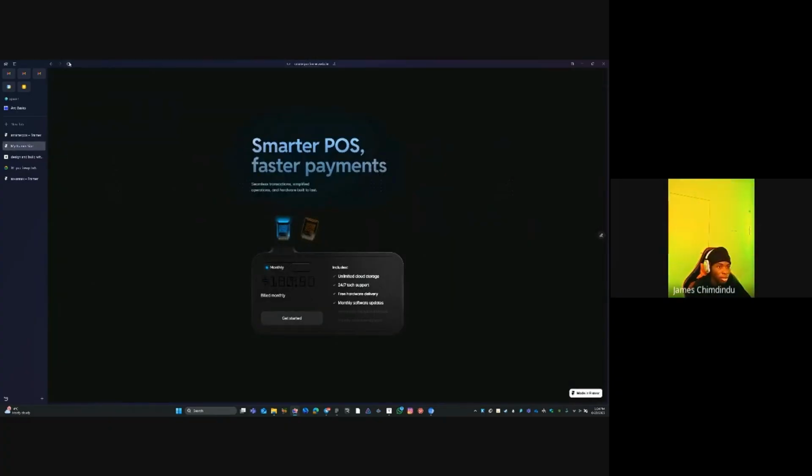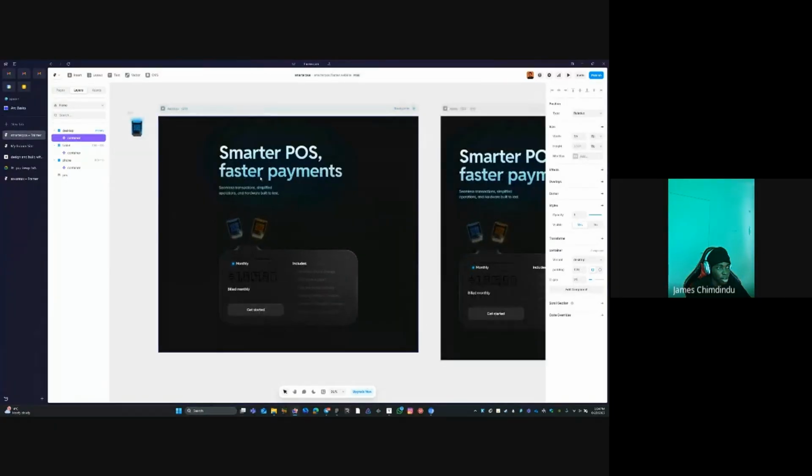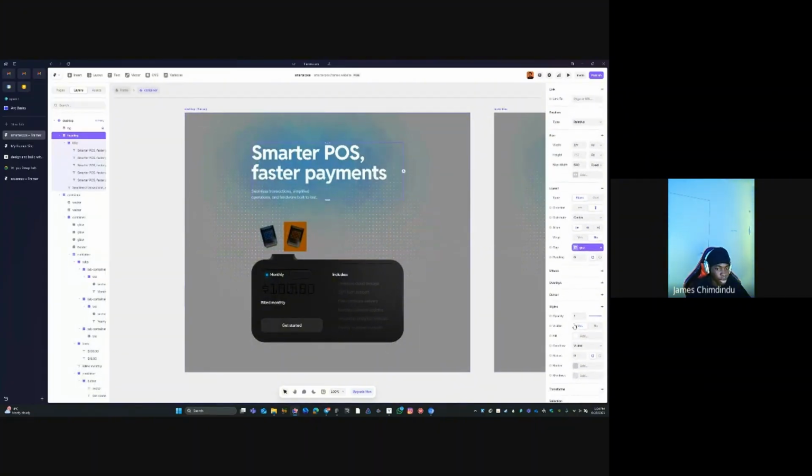All right, let's see. Something I noticed was the container here seems to have a clip. So something has a clip, or it doesn't.